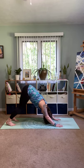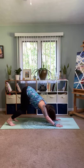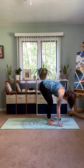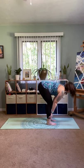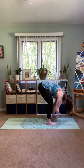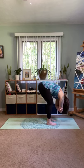And just breathe. Big inhale, big exhale. One more breath here. In and out. Go ahead and bend your knees, look forward, step or walk all the way to the front of your mat. Come into our forward fold. Inhale, lengthen, halfway lift. And exhale, fold. Tucking your chin into your chest, taking a moment here. You can take opposite hand to opposite elbow. Find a sway left and right.